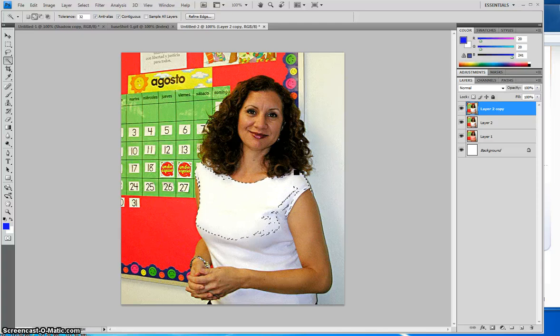I'm going to grab all the areas. And every time it selects or not select, that's a change in the actual coloring.